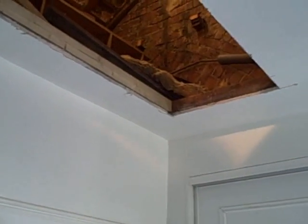Okay, we haven't made too much dust really on this one. As you can see, the loft hatch is cut out now, so that's the size of our opening. We're just now strengthening the ceiling. Caused a little bit of damage to the ceiling there, but you always have to expect that, so we'll repair that. So that's the opening, ready for the ladder to go in place.